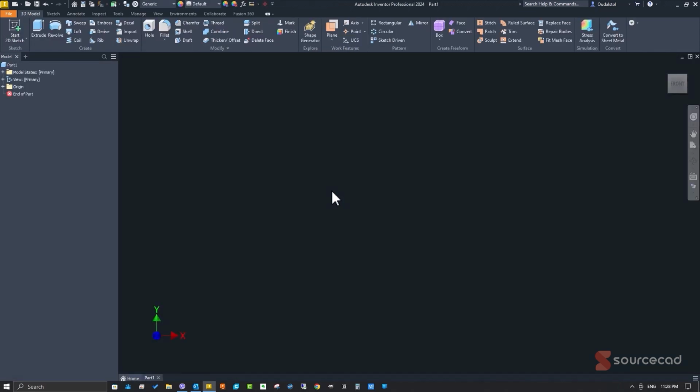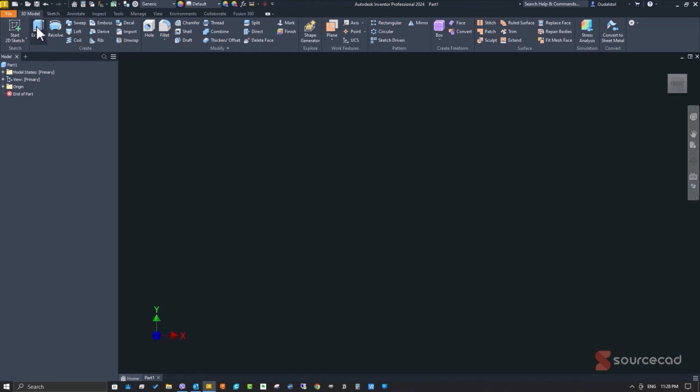with a ribbon on the top, which we have in most software these days, a menu on the side, which we call the browser, and the browser will contain all the features we're going to use. It will contain the sketches we're going to do, and so on. So you have your browser, like I said, on this side right here. You have a ribbon on top, and this has different functions, a little bit depending on what you're doing. So this is what it's going to come in as default.